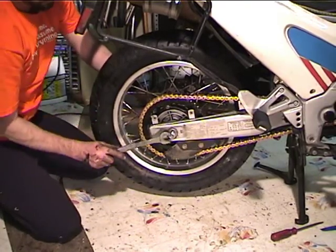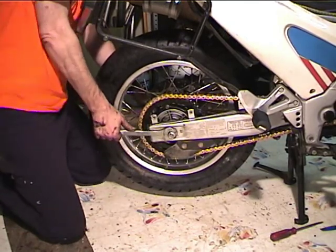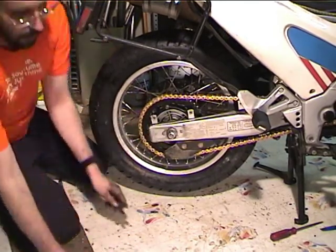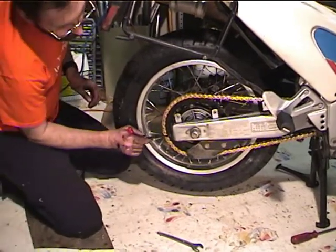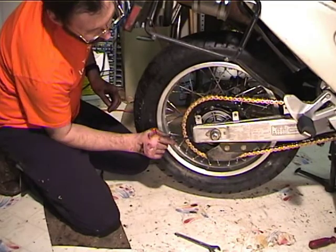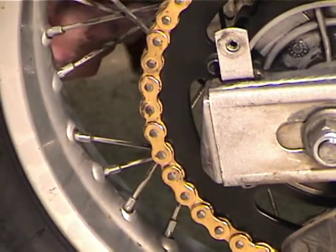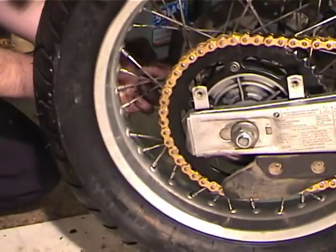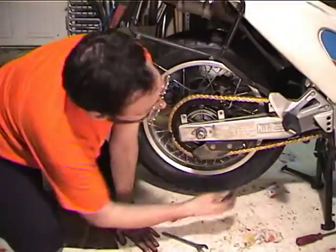And I figure it's supposed to be about 100 Newton meters. Yeah, that's about it right there. So having gotten that tightened up, I'm going to take my wrench and stick it in here and give it about a quarter of a turn on the adjuster. So, well, this one's getting a little more. What that's going to do is keep the adjuster from falling out.